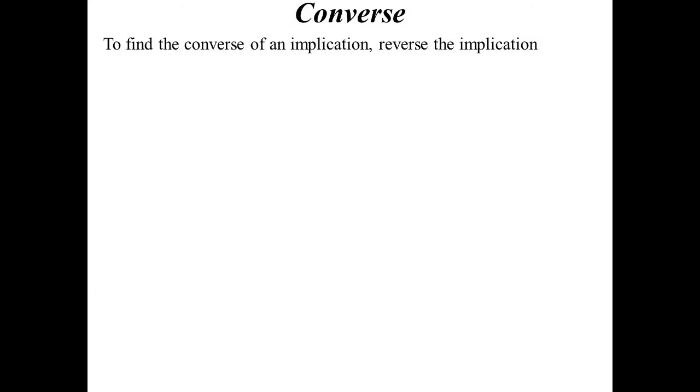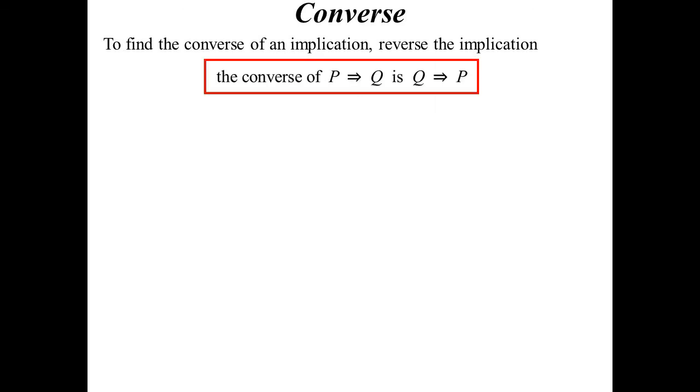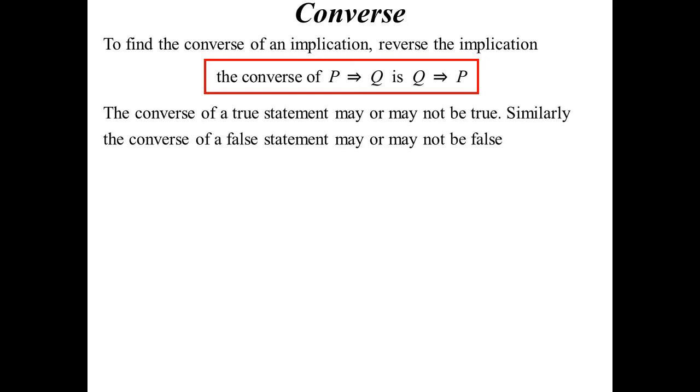Converse. It's like reversing the implication. So the converse of P implies Q is Q implies P. So that's the converse. Now, you might have a true statement. It does not mean the converse is true. And similarly with false, you might have a false statement, but the converse is not necessarily false.